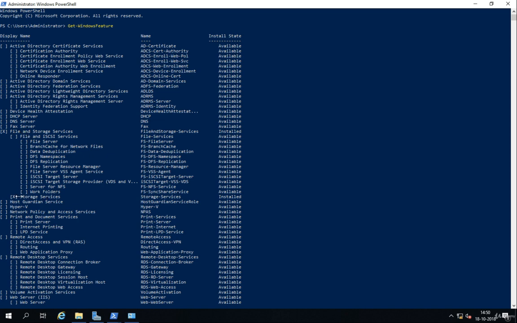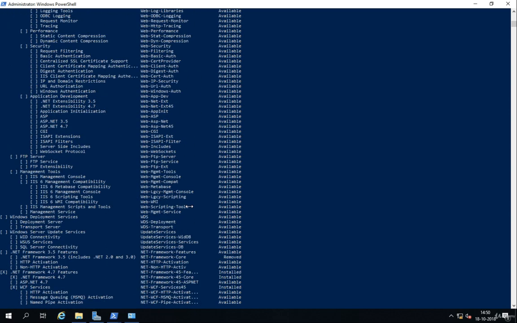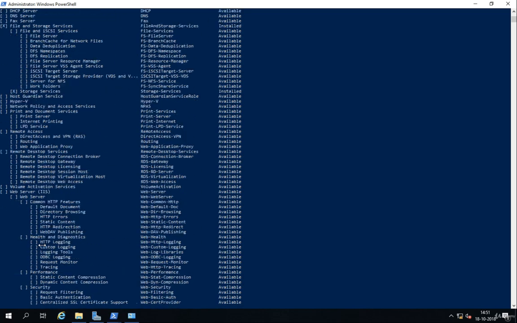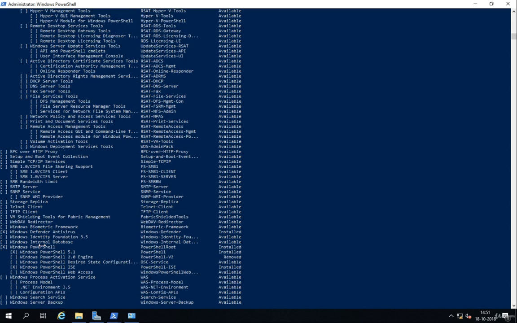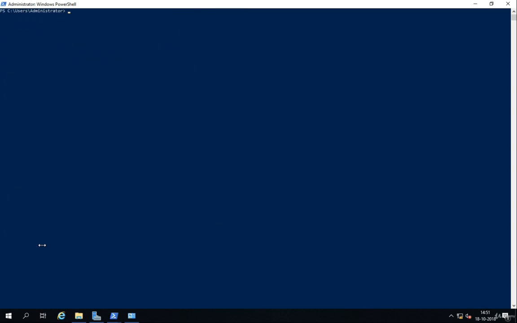So here Storage Services has an X, it's already been installed. I'll go ahead and see another. Here you can see the .NET Framework 4.7 feature is already installed in this Windows Server 2019. Okay, now I'll clear the screen and we'll go ahead and install our DNS server, right?